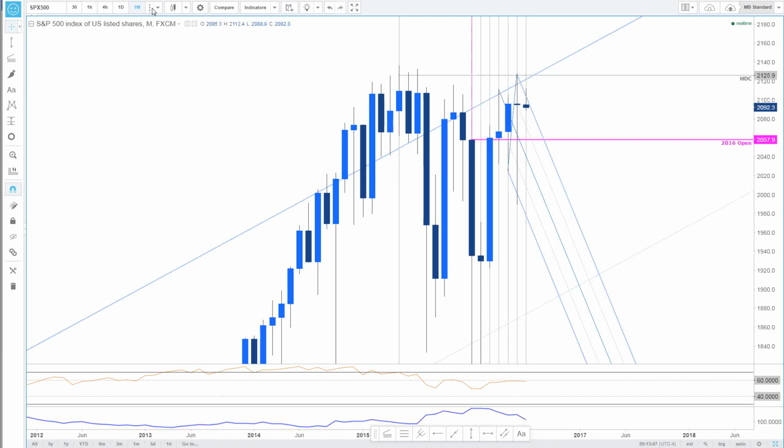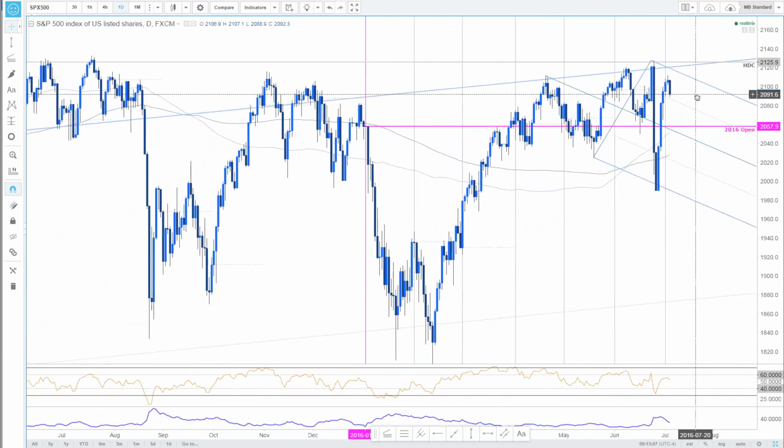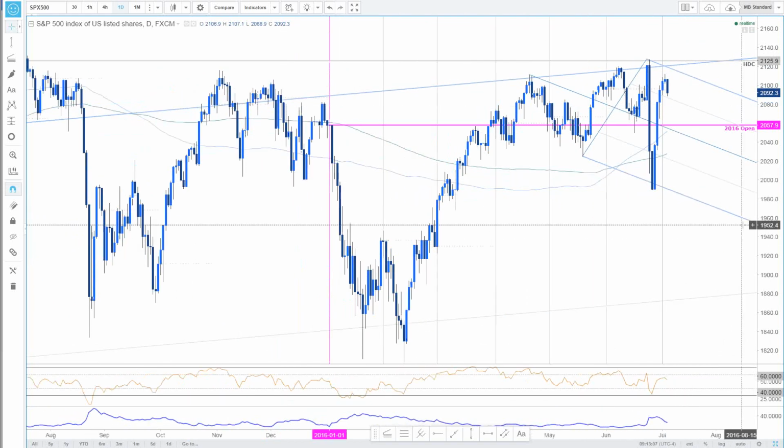Add to that you're getting the markets trying to digest the broader impact here of what's going to happen with the Brexit. I don't have much of a very strong bias here on risk. I do think that the broader trade is still constructive. Near term, I do think you move lower.